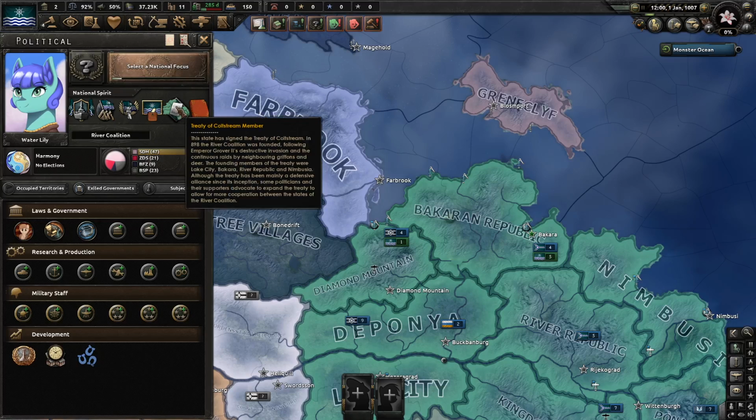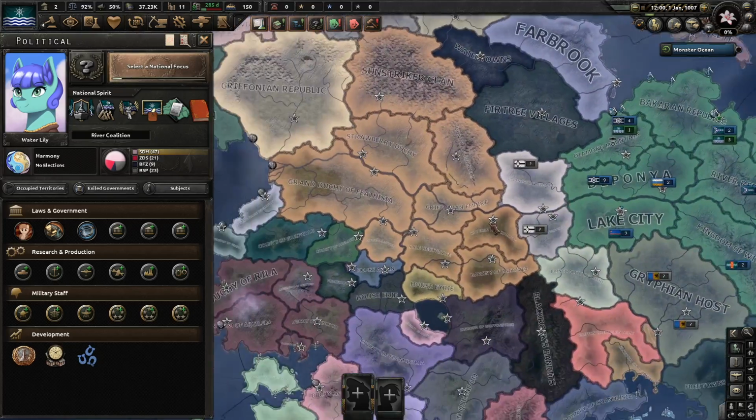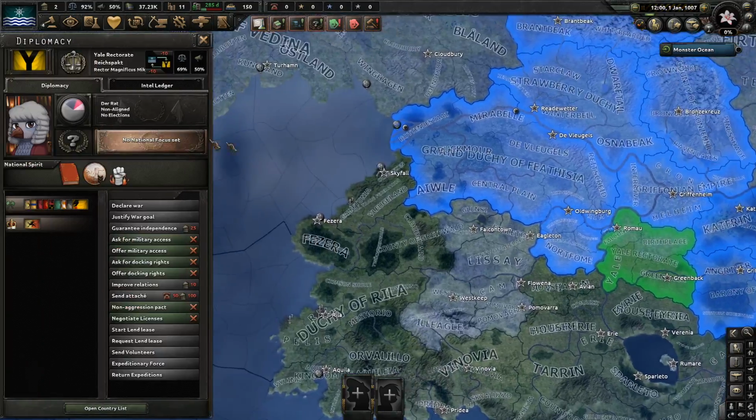We are a Treaty of Coldstream member, so basically we were one of the founders in 898 of the River Coalition after Emperor Grover II failed to... Well, he sort of did successfully invade the River Coalition and destroyed quite a bit of it until he was killed by a Nimbusian.